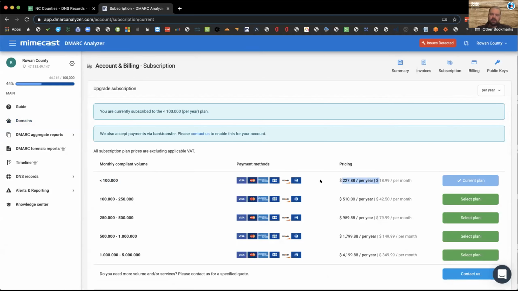And I would honestly say once you have it set up and you know exactly what you're managing, you really don't even need the reports anymore. It's more just something you can go back and check on every once in a while. But I just wanted to mention that it is an affordable security option. I mean, you can do it completely for free if you just want to set up the DNS records and you know exactly what your outbound mail is.